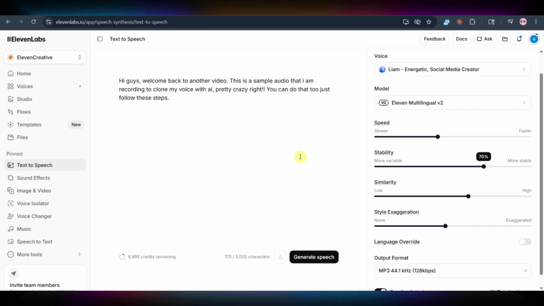So these are all the ways you can fix weird pauses and timings in ElevenLabs. Make sure you use your script with proper narrations, and that's how you can go and do it.